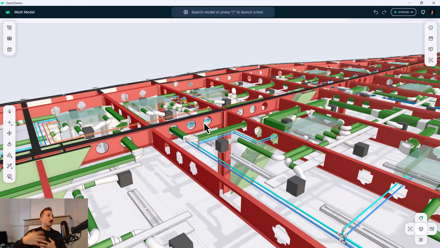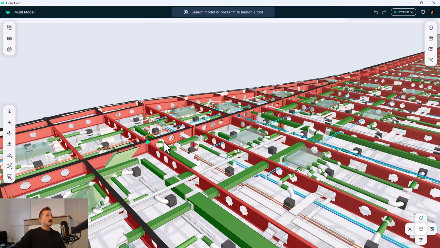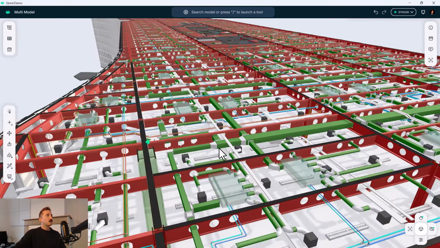Thanks, Aaron. Let's jump into the product, and I'll start with a very brief high-level overview of Qonic before we jump into some more specific topics. The first thing I want to show you is how we solved this barrier of performance that Aaron talked about. I've opened the project here. It's a mixed-use project in the center of London, of which I have opened not only the architectural model, but also the structure, MEP, landscaping, and so on. We have loaded in all these different models, and as you can see on screen, I don't have any issues with performance. I don't have any frame rate drops, even though the model is quite complex and quite large in scale.